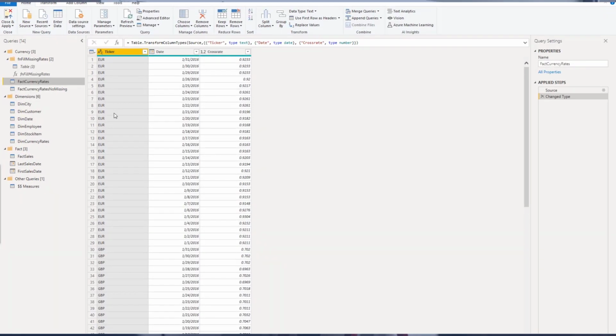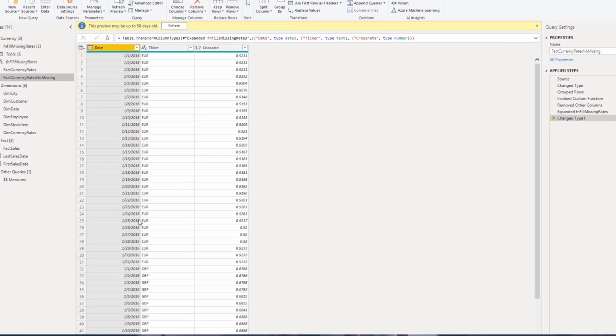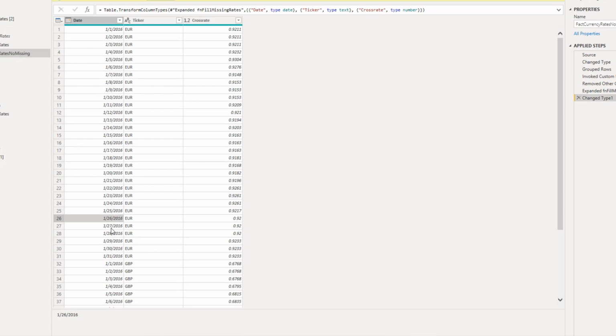For this demonstration, I'm going to keep that as is, and I'm going to create a new fact table. Now, if this was in production, you wouldn't need two different fact currency tables. But in this example, I want to keep them separate so we can see the difference. So here's our final table. And I'll show you how we got to this, and see how we got the 26, 27, 28, 0.92, 0.92, 0.92. That's the goal. So that's how we ended up. Now, how do we get here? Let's take a look here.